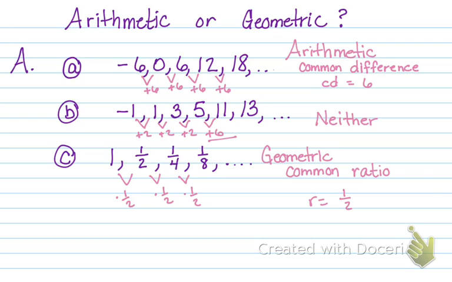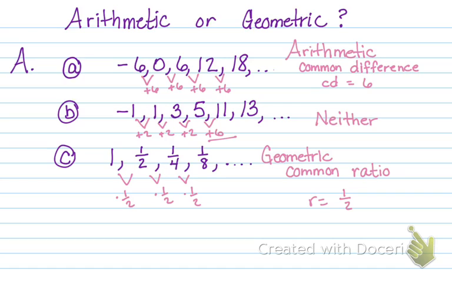All right, so on A, you should have found that it's arithmetic. There was a common difference of 6, adding 6 each time gets us to the next term. On B, we started out, it looked like there was going to be a common difference, plus 2, plus 2, plus 2, then all of a sudden it went to plus 6. So here's a great reminder for you: do not just assume and do the first 2 and think that's it. Look at the whole pattern they give you. So this is actually neither. This is not an arithmetic or a geometric pattern.